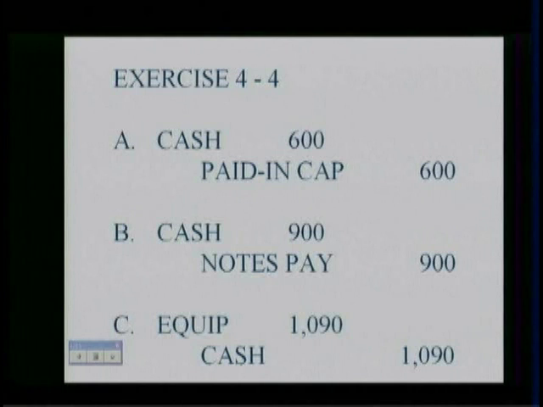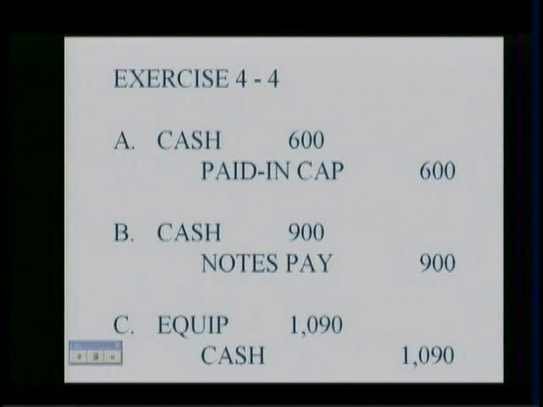In C, we bought the lawnmowers and the stringer. Those were equipment items. Equipment is an asset. We're going to increase equipment. So we would debit the asset of equipment, $1,090. Now we took it out of cash. Cash is going to decrease.